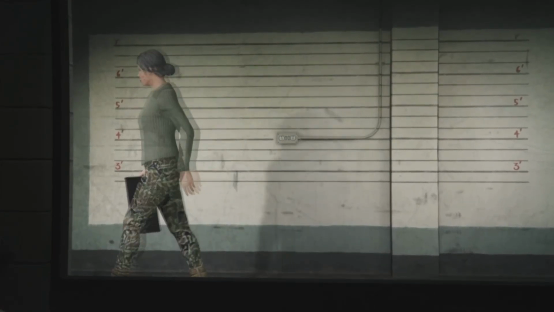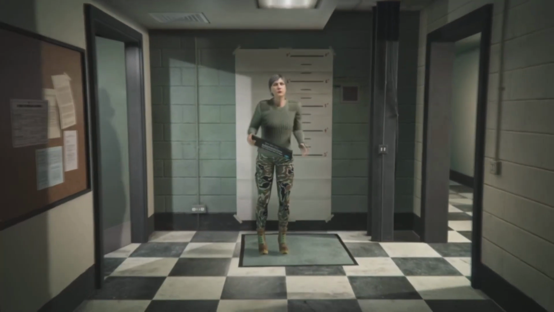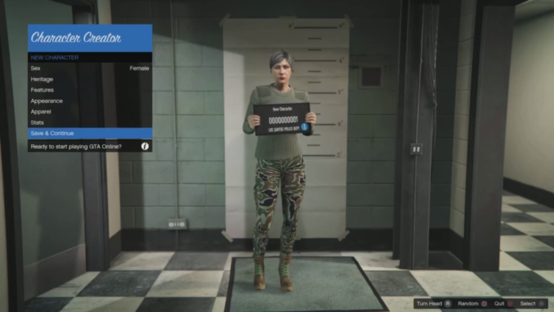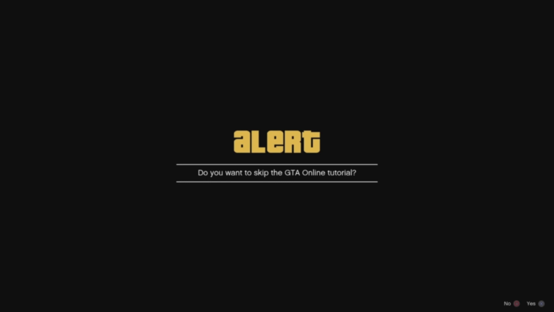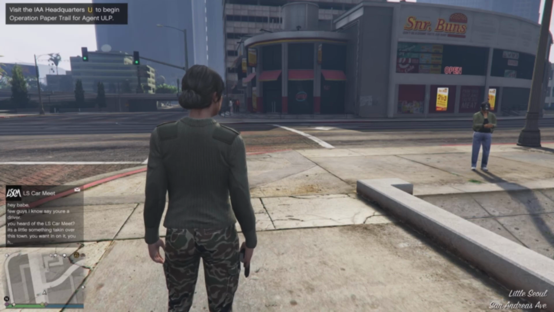So we're just going to go ahead and edit a new character. And then what you're going to do is just create a new character again. Just click edit character, make it as ugly as possible, and then save and continue. And okay, the very important part here, make sure you hit skip the GTA Online tutorials. Click X for yes. And that should put you in a session.